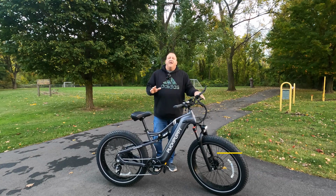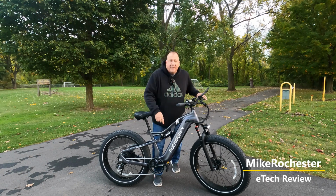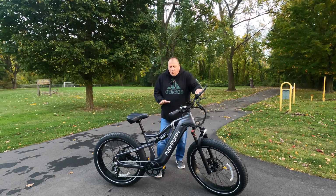Okay, we have a bike today that I don't think you're gonna forget the name of. It's the Puckipuppy, and it's the Flamingo. We're gonna test ride and review it. It's a cool looking bike.